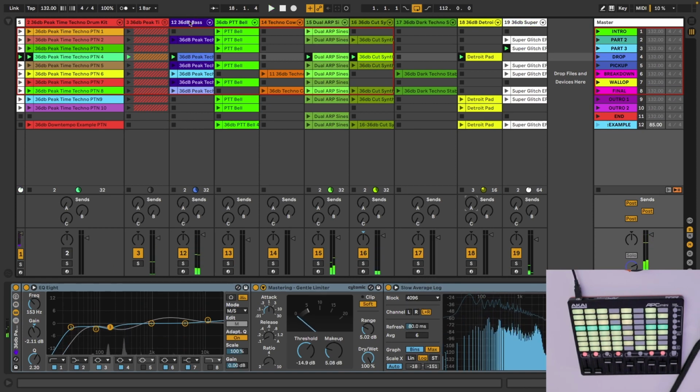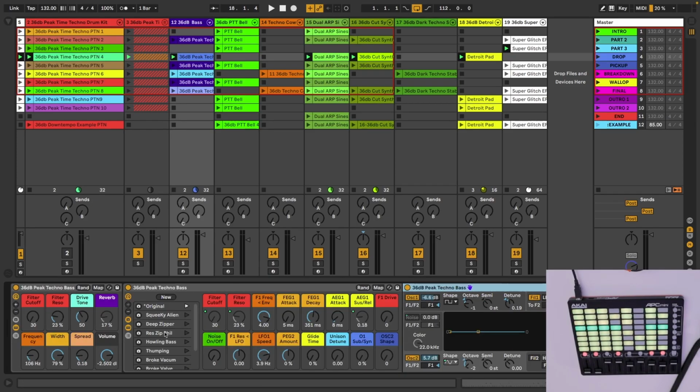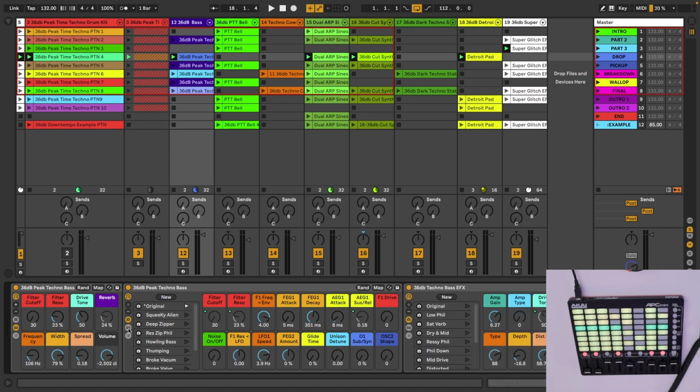What I also really liked was the fact that everything is made, or largely made, in Ableton stock devices. And when I first opened it, I was like, what actually are these made in? A lot of stuff is made in Analog, and I think that as a synth just gets far too overlooked. I think the guys at 36db have done such a good job with stock stuff, and it sounds incredible. I think that's really important as well if you're early on in your music production journey, and that is to realise you have everything you need in Ableton.